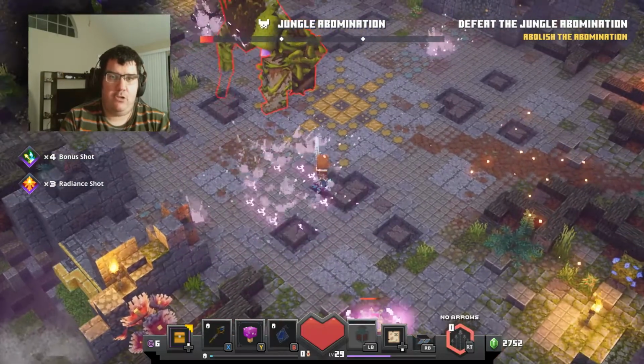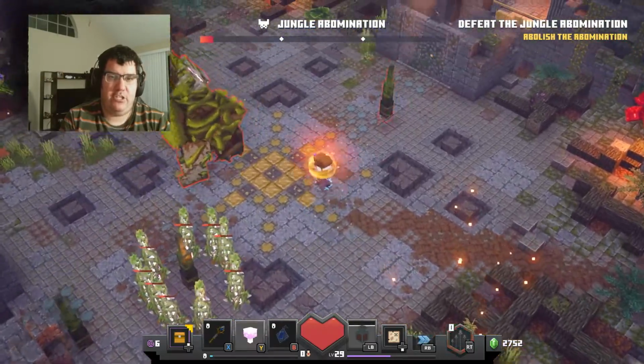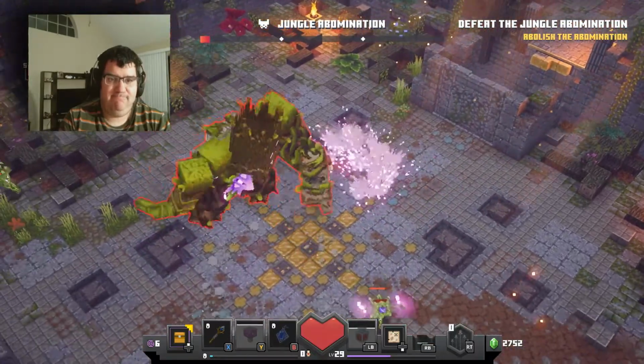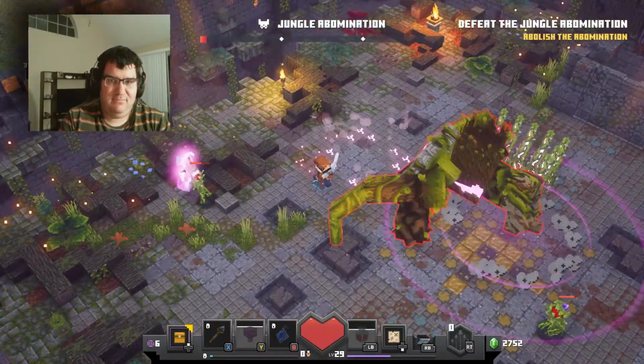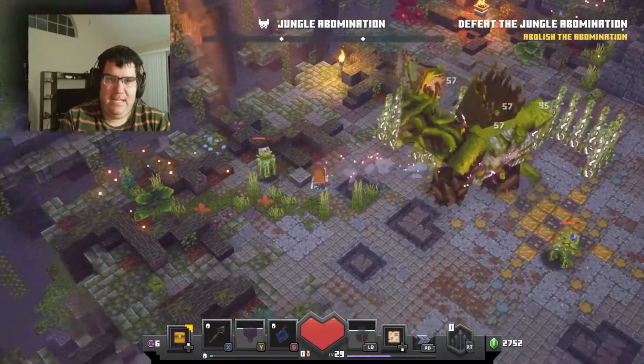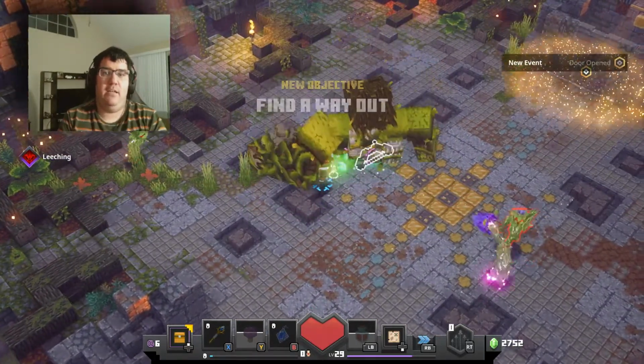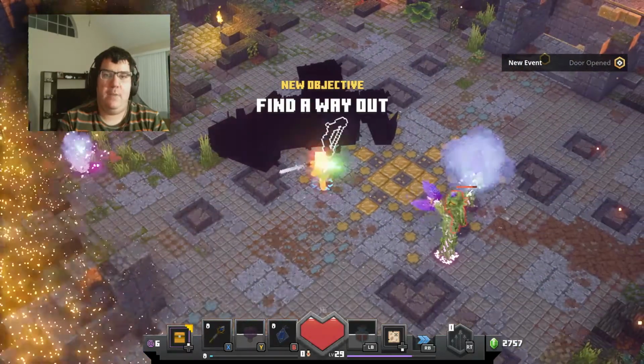Okay, don't drop our guard. Do not drop our guard. Oh, we're out of arrows! No! Come on. Oh, we killed him. Oh my god, we killed him.